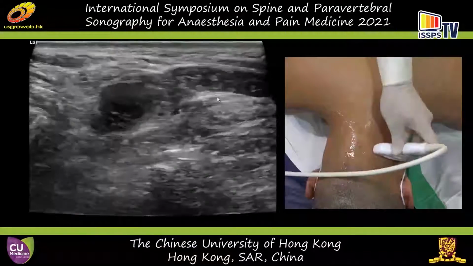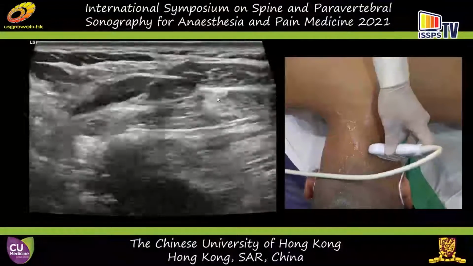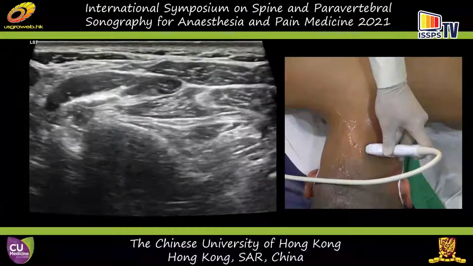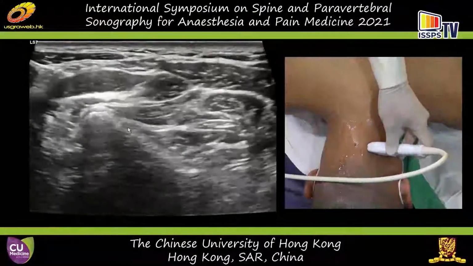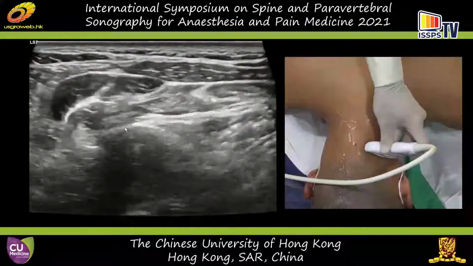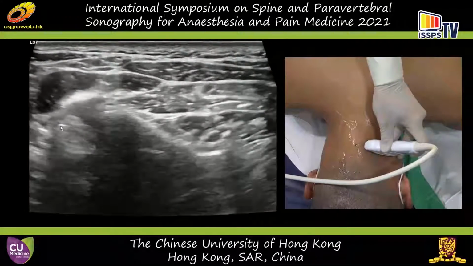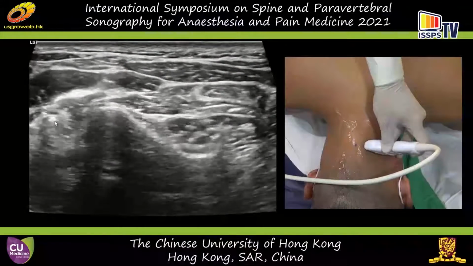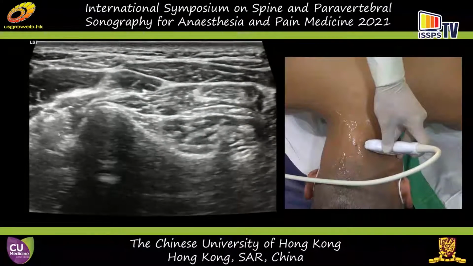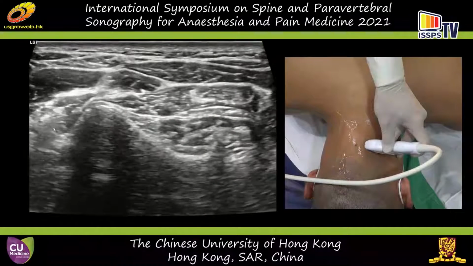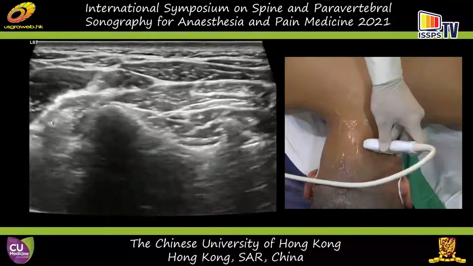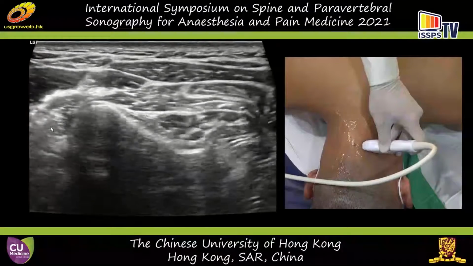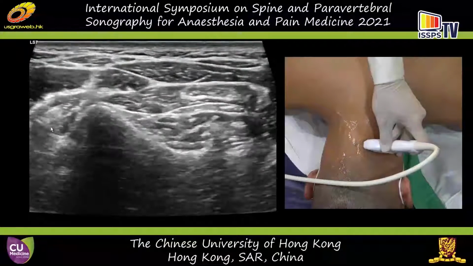And also for the medial branch, another view you can get is when you get to the facet joint, then you can get to the posterior tubercle of that. So you can see the facet, you can see the posterior tubercle of this one of the cervical spine. Then you can see the posterior ramus of the spinal nerve root is just above this posterior tubercle. So that's another approach you can get to the medial branch.